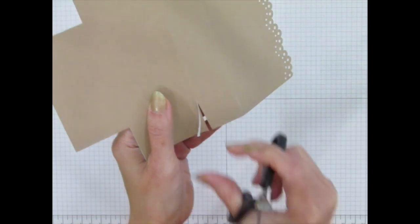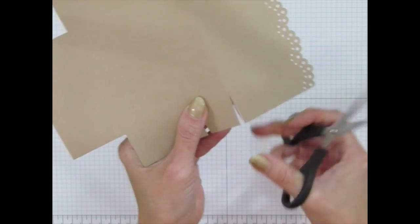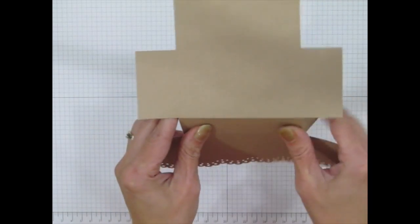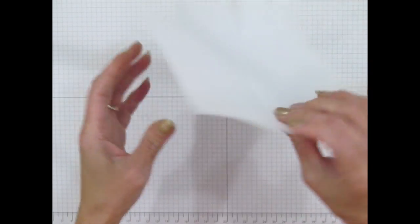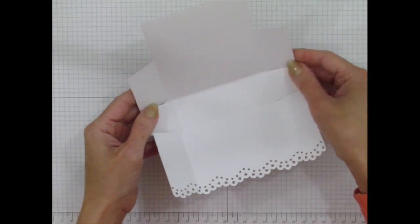I want to give credit to Julie Davison. She is the demonstrator that gave me this fun box idea in the first place. She did this years ago with another decorative card base, and I had to, of course, replicate it over and over again. I've loved it ever since.